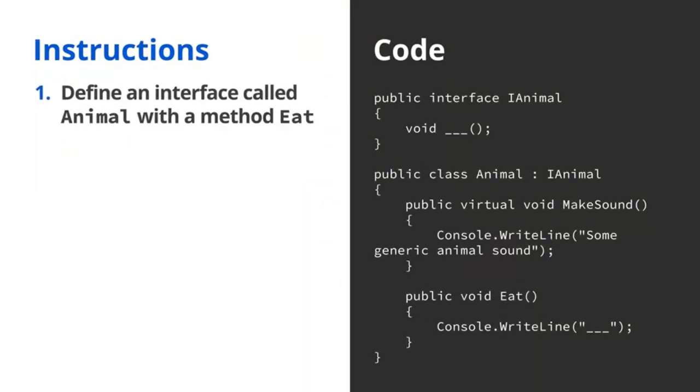Now we will introduce interfaces, which allow us to define a contract that classes can implement. This is different from inheritance but can be used alongside it. An interface is like a contract that classes can agree to follow. It defines methods that must be implemented by any class that implements the interface. Unlike classes, interfaces do not provide any implementation details. They only define what methods must be provided.